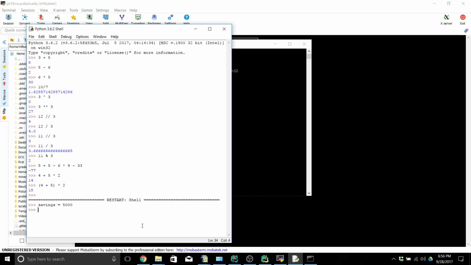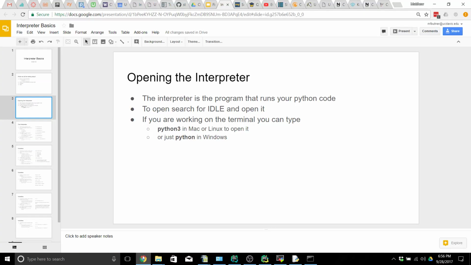So we might do savings = 5000. And you notice that nothing got printed out. That's normal when we're doing variables or assigning values to variables. If we want to see the value of the variable, we can just type its name. So savings has the value of 5000. And this is a really good abstraction for us because we're allowed to think in terms of these variables just like you've done in algebra and work with them to solve problems as opposed to always having to work with these hard-coded values. Now there are some restrictions on the names of variables.